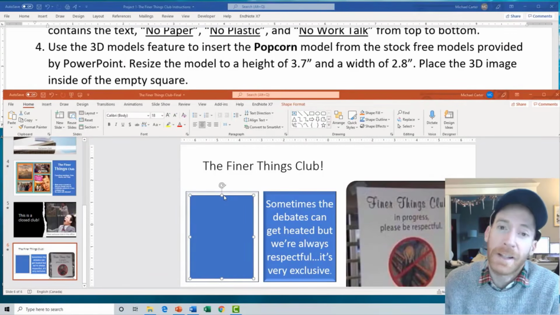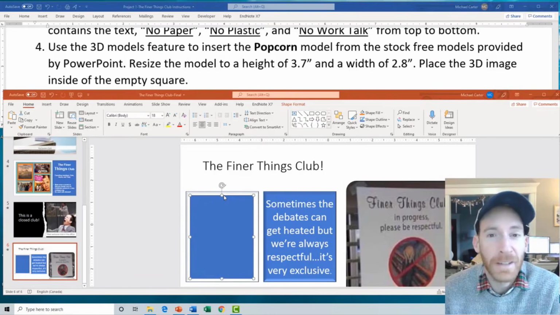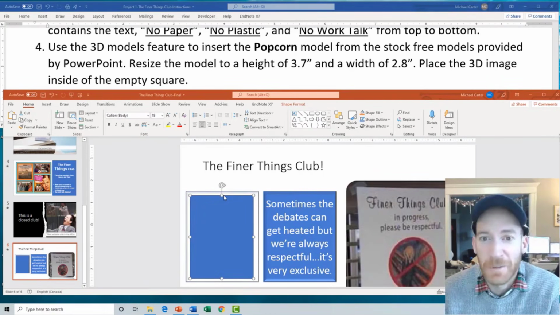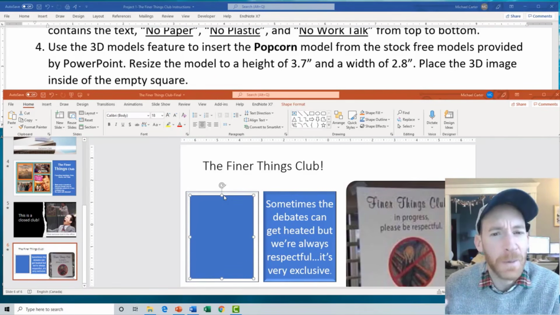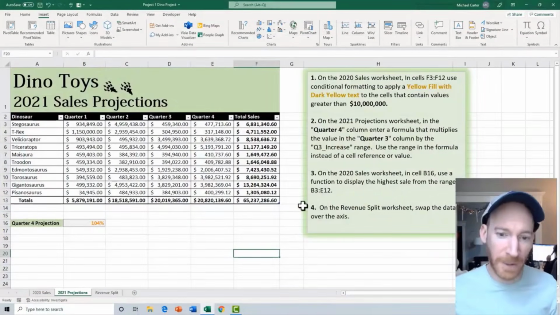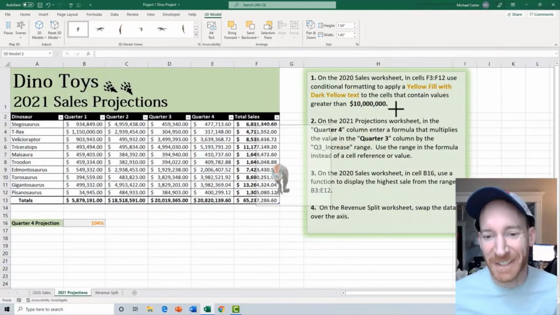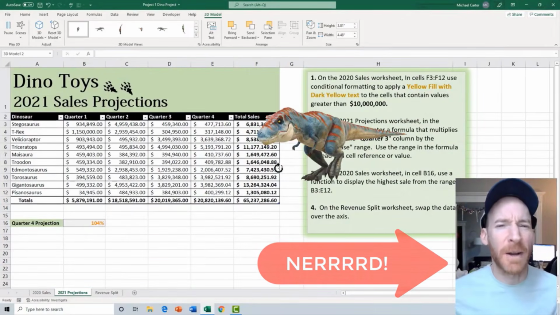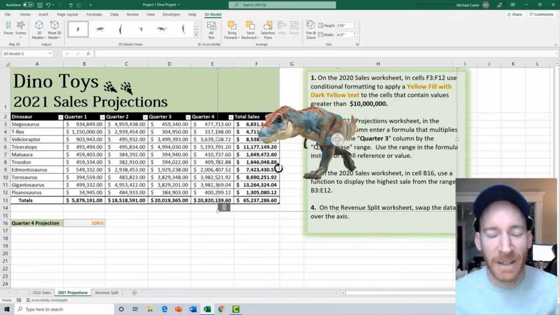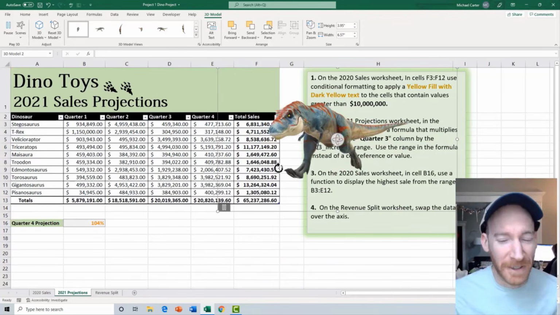So now we're going to go to the last slide in this presentation so that we can insert a new feature in PowerPoint, which is 3D models. It's really cool to use, and you can do a lot of fun stuff with them. I even had a dinosaur running around the screen on one presentation. So we'll insert it, and we'll make this guy nice and big. Although just keep in mind, including 3D models can really up the size of your file, so it's hard to send if you do that.